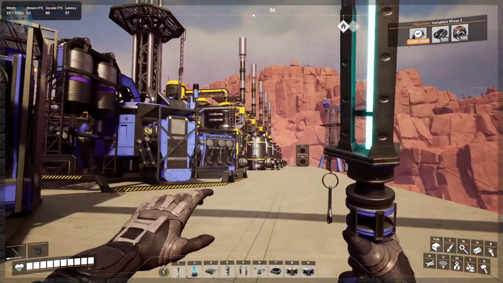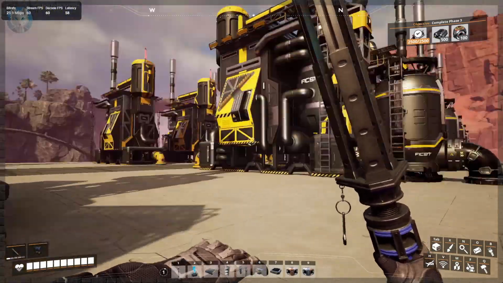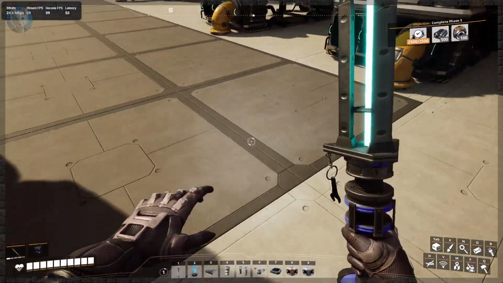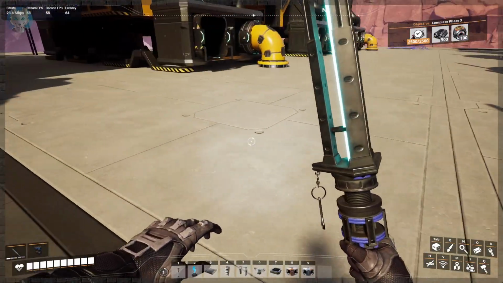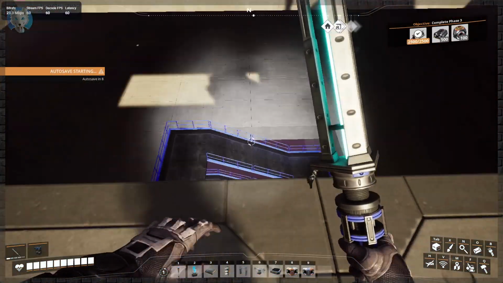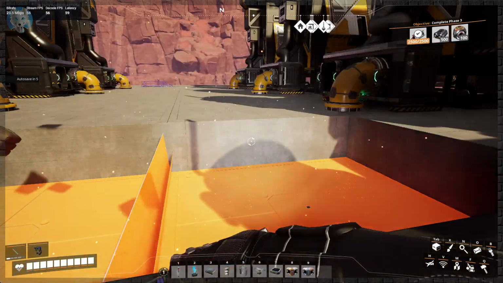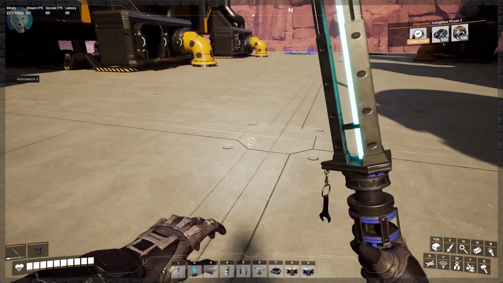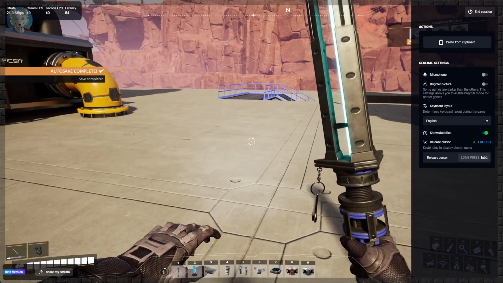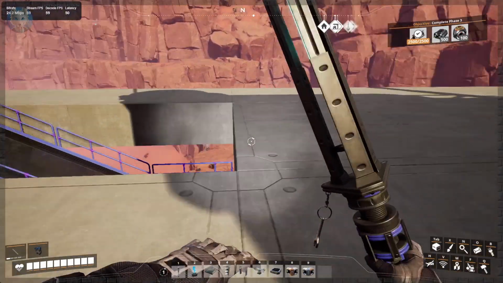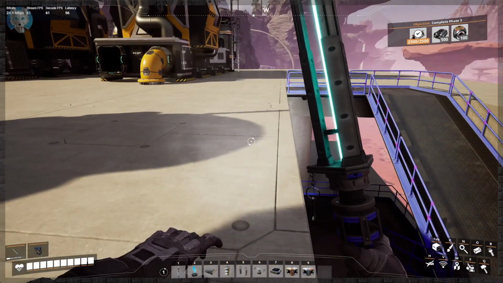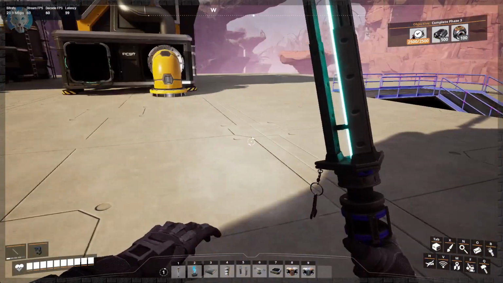So I did move these as well. They didn't look like they moved, but yes, they did. They got moved all the way over here, because this is where I didn't paint anymore. This is where it ended. You can actually see if we delete this, there's the walkway there. So the walkway, or the staircase, the ramp, whatever you call it, was right there. So I went ahead and moved it here, and on the other side of it we've got a foundation space now. So 3 foundation spaces on this side.